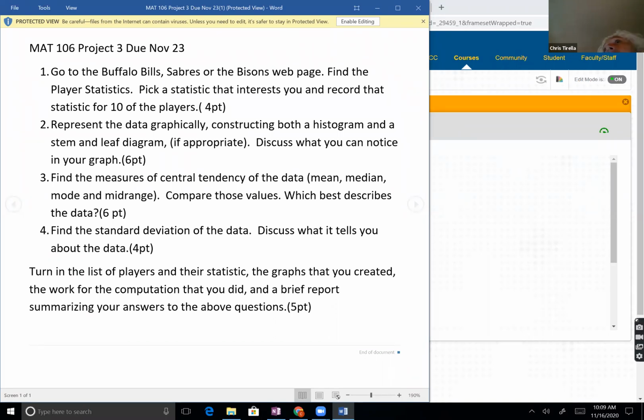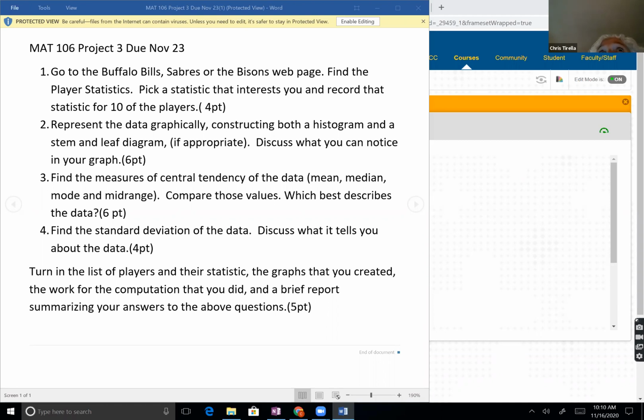It gave me all of their heights. It gave me all of their weights, things like that. Or you could go by position and whatever stats they have there. I also looked at the Sabres, they have it broken down by season, by points, and I don't know, all those silly hockey stats that people pay attention to. And in the same way, if you go to the Bisons webpage, I tried to include the Buffalo Bandits, but when I went there, the statistics were all zeroed out, and they didn't have a way of looking at back seasons.